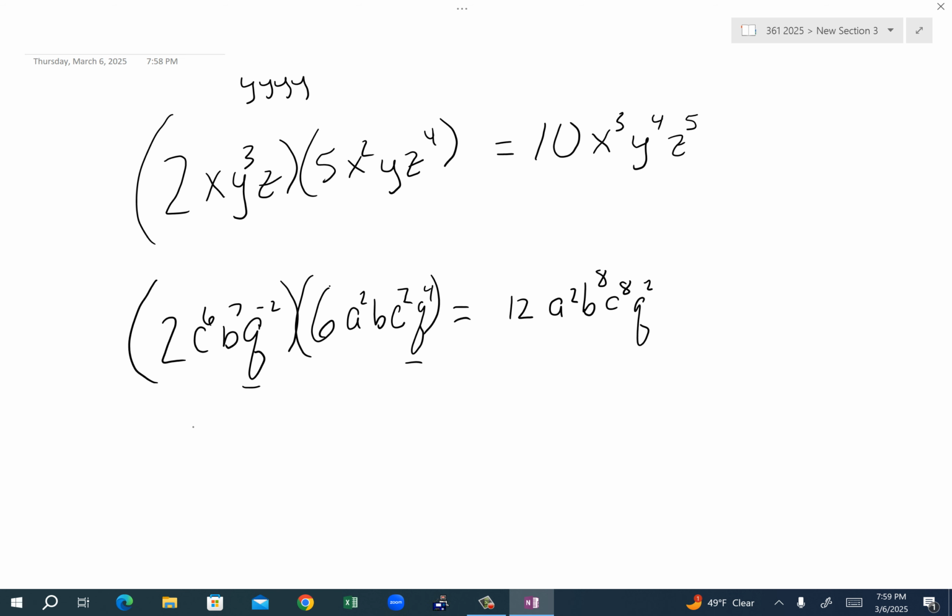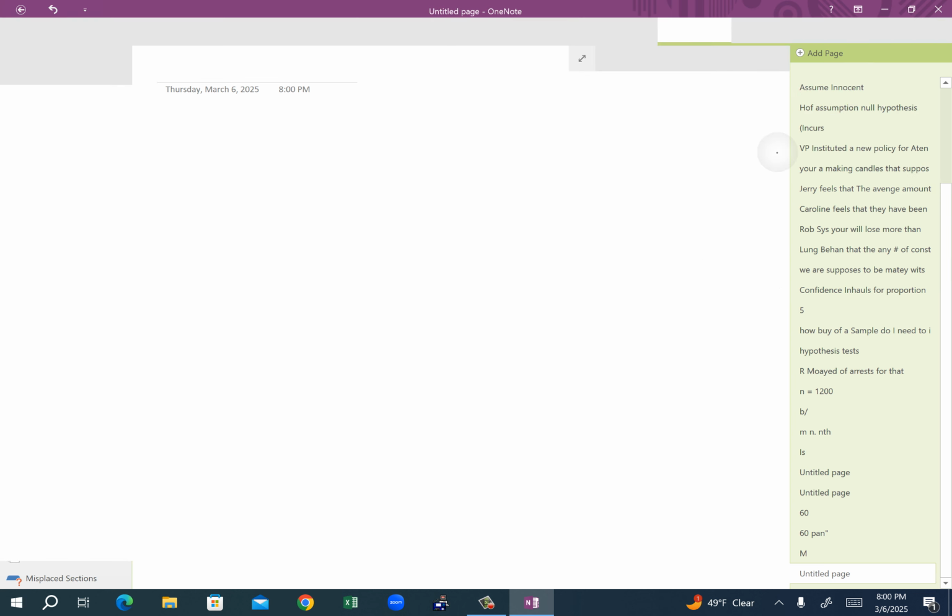Another way to write this problem initially, and we're going to talk about that in a second, we could have written it as a fraction. Maybe that would have helped us. Maybe it made it worse, but maybe it would have helped us. Okay? So I'm going to see what I can do here in a second. I'm going to do a different problem here. Suppose you had this guy.